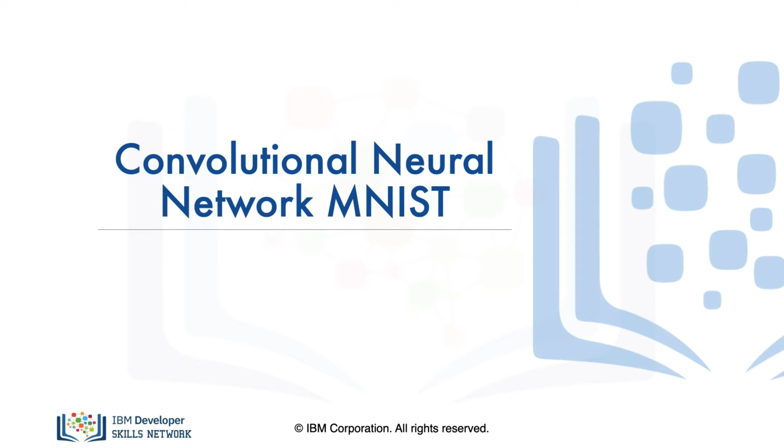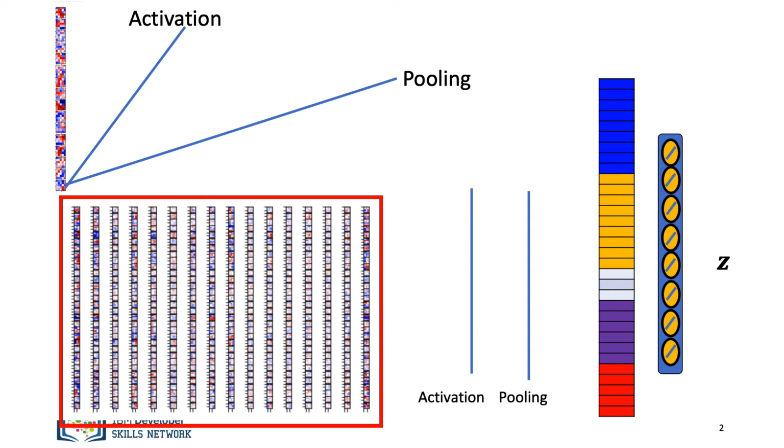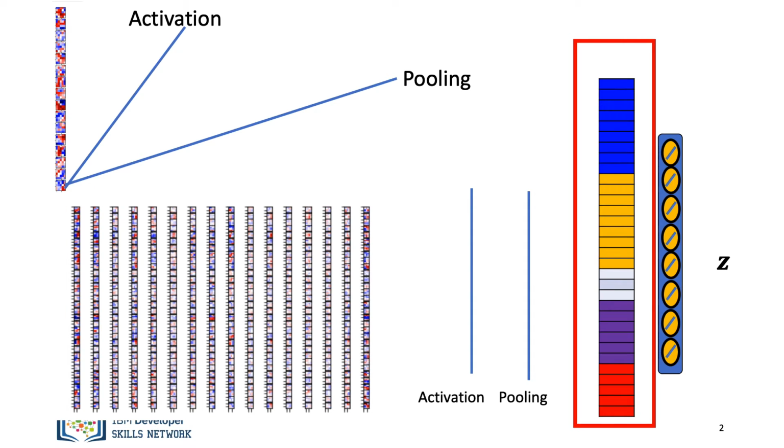In this video, we will see how to build a CNN for MNIST. To make things faster in the lab, we will use an image size of 16 by 16. This is an image we will use to understand the shape of our CNN. It is similar to our previous example, except we will have 16 output channels for our first convolution layer. For our second convolution layer, we will have 16 inputs and 32 outputs.